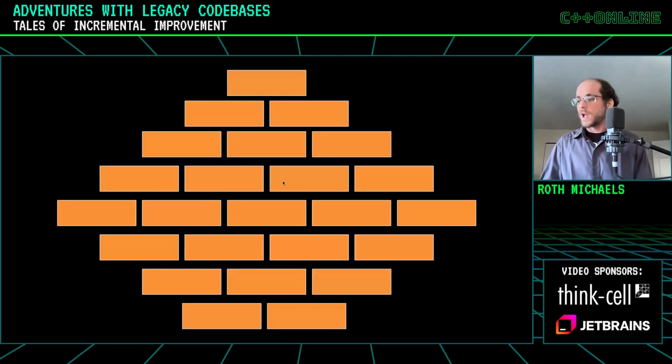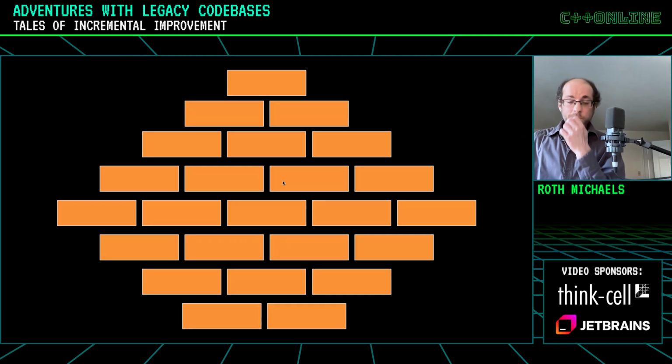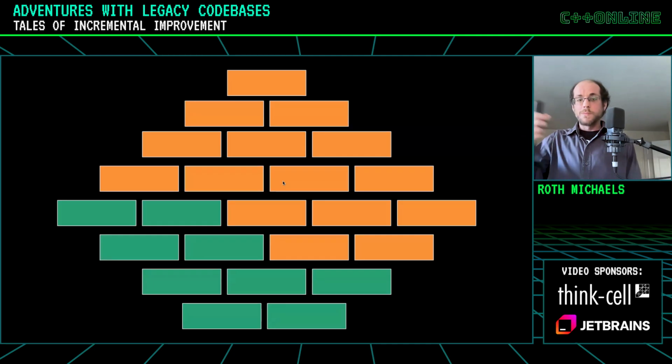And so we looked at rolling this out. Imagine a nicely shaped code base like this, a product where that top box is your high-level product code, your bottom boxes might be some vocabulary types, and you have various libraries built on those low-level components. We started at the very lowest level, and at our lowest level library, turned on UBSAN and ASAN on those tests, and then you get that passing green, and then over time you add more and more of these libraries to get more and more coverage.